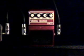Somebody asked that I post something on the DOD Vibro Thang. This is a vibe/phase pedal. It's been out since the early 90s. I had my first one in about 94, 95.